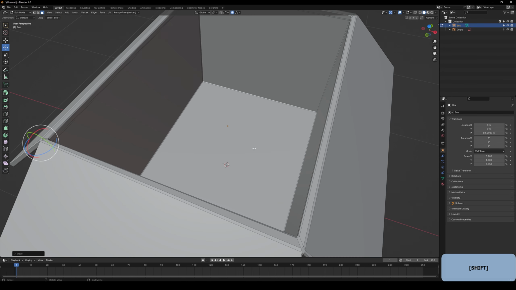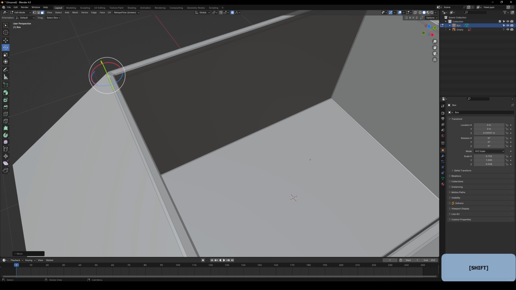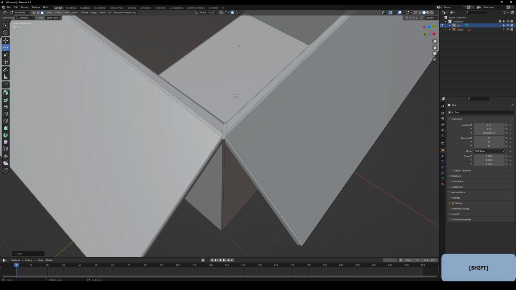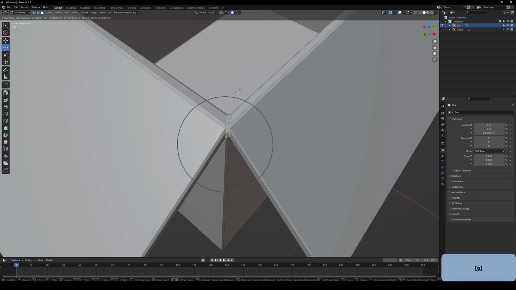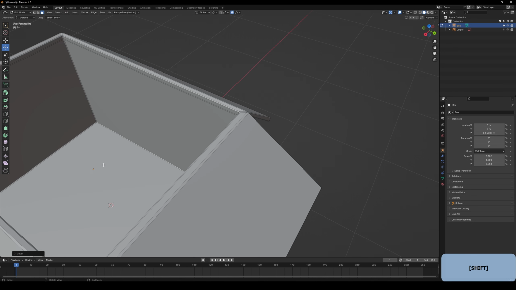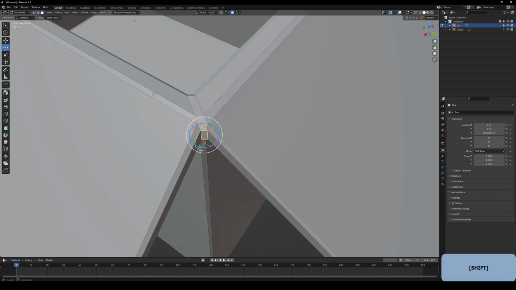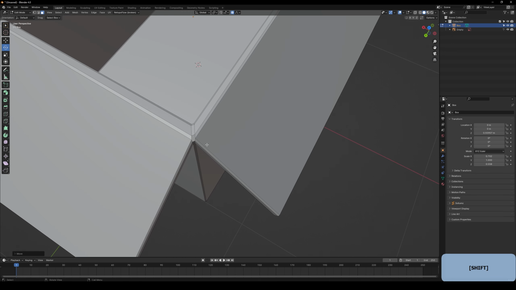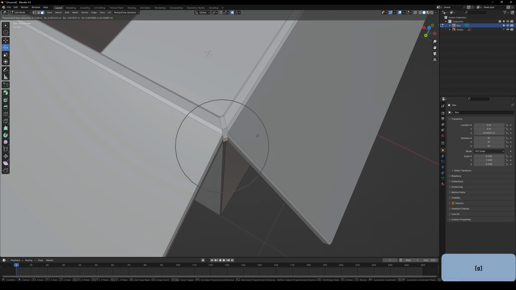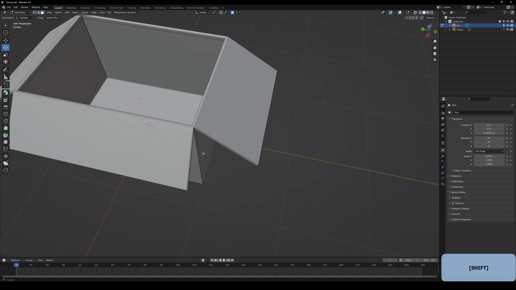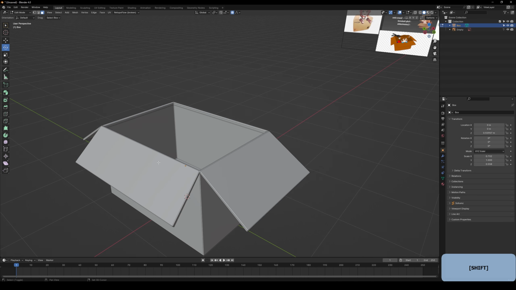So I'm going to do that with all these edges. That's going to make it uneven, but that's fine, because it's going to be somewhat fixed once I do it around all the edges. And again, it doesn't have to be perfect. Don't worry about this. No mistakes, only happy accidents, like Bob Ross says.